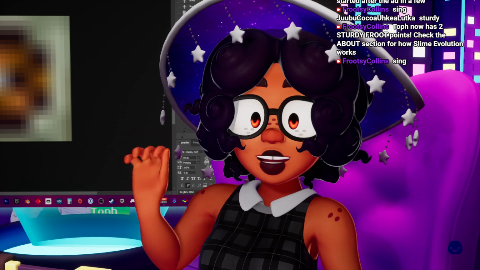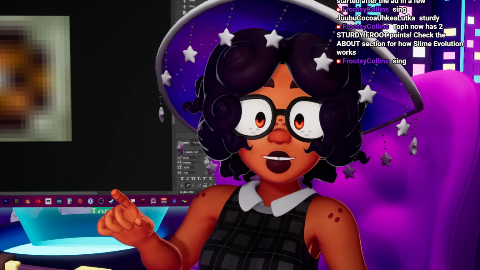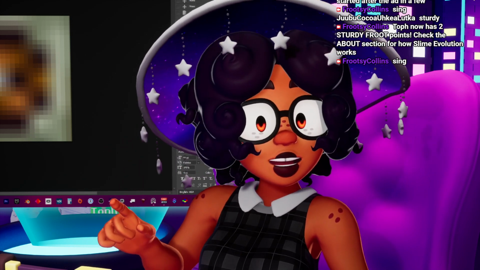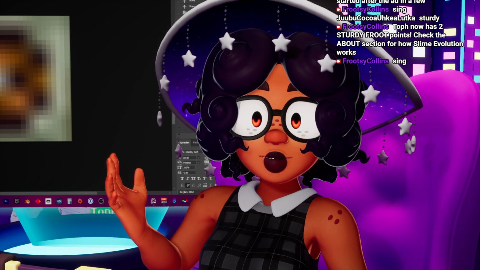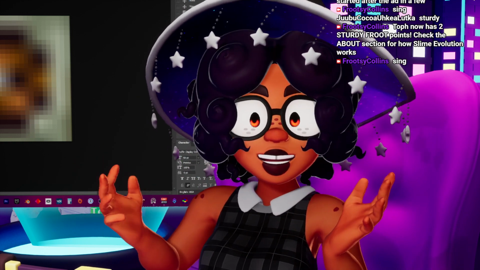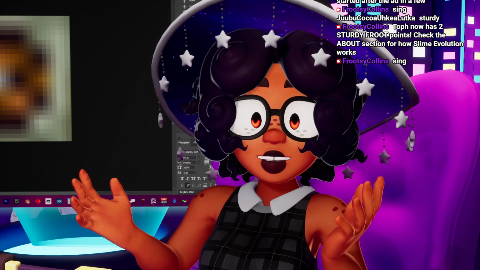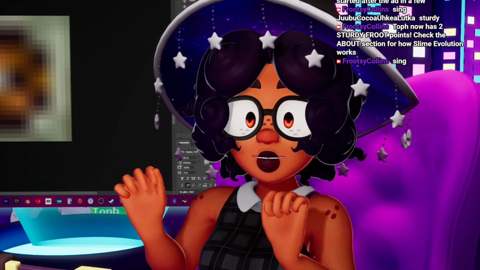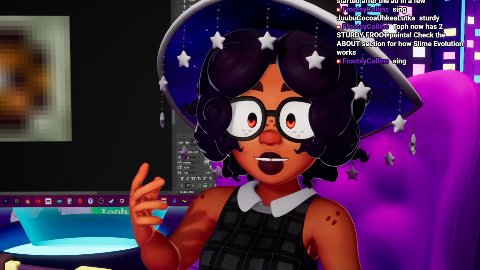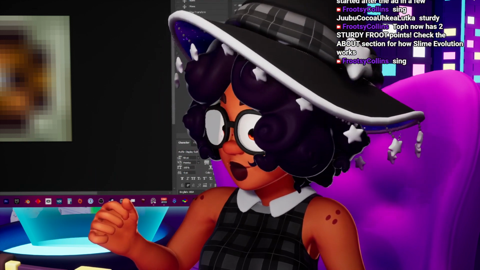How's it going? Tonight we're going to be doing some 3D modeling. Oh, and another thing, Jubu, you gave your slime an evolution fruit. I added a new thing where slimes will grow in size a little bit when you feed them a fruit, so they can get to like 1.5 times normal size. It's a new feature, so it's a little janky, but hopefully it adds a little bit of visual feedback when you feed the slime, so you don't have to feed them 10 times before something changes.